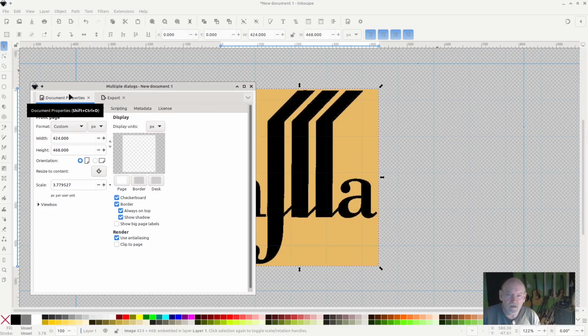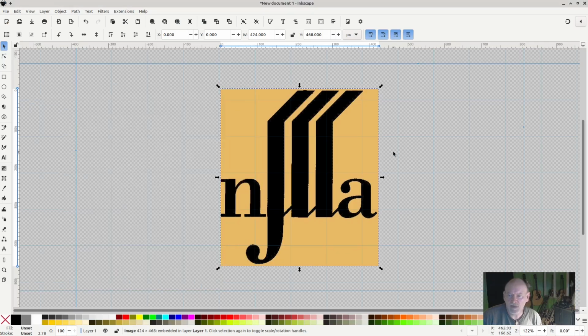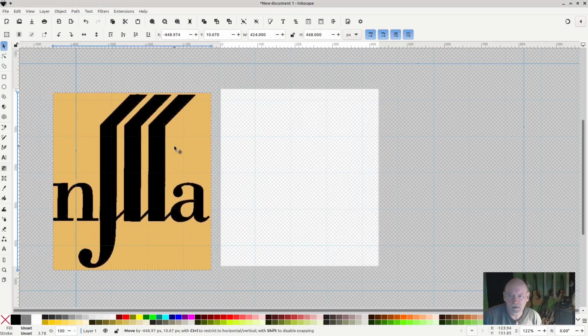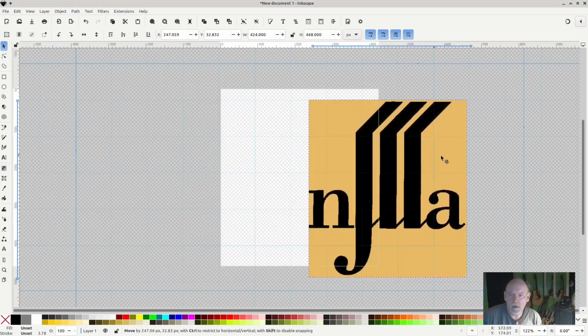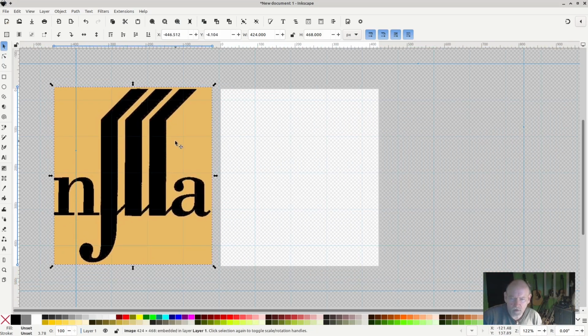One thing you need to know is, in order for what I showed you to work, you have to have the item selected. So if I have this item selected and I click on Resize to Content, it will make the page the same size as the object. Okay? Now, I can move this item off of the page in order to work with it, and that leaves my page free for me to do work in there as well.